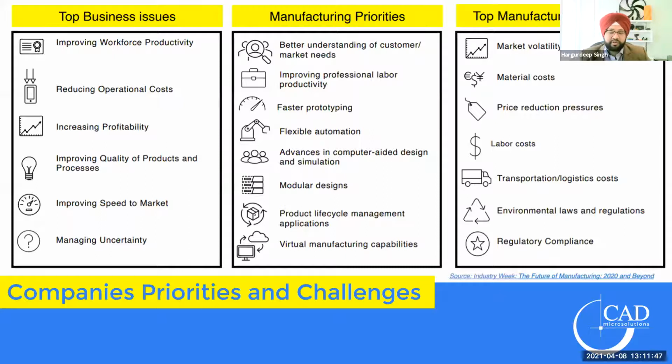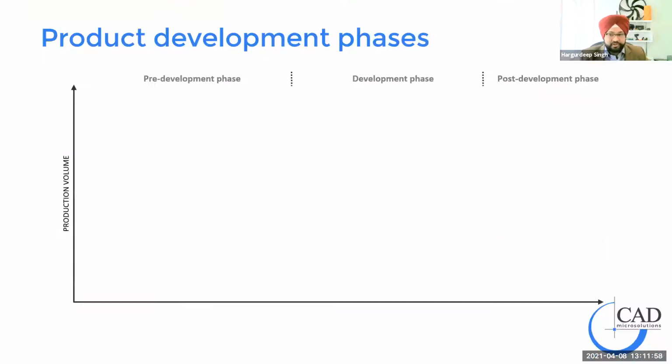Everybody wants to succeed and do good, but to get to that, CEOs, manufacturing managers, the engineers, everyone that's involved in the operation are dealing with lots of different challenges. And all of those challenges are tied to your entire product development stages, whether that's your pre-development phases, your development stage, or your post-development. And the complexity comes from many different areas. Your challenges with your customers constantly changing ideas, or production volumes and requirements and materials and so on.